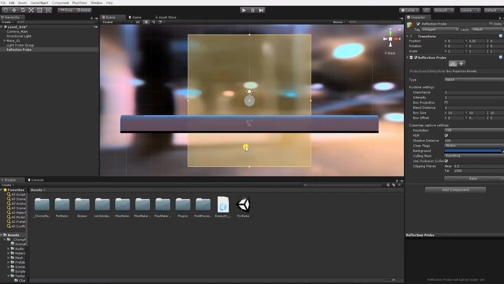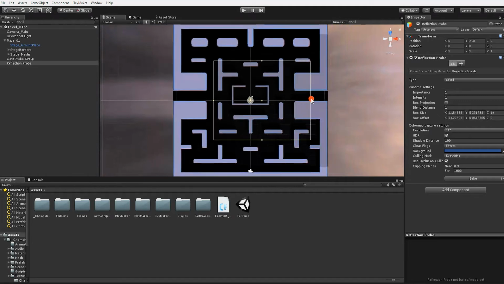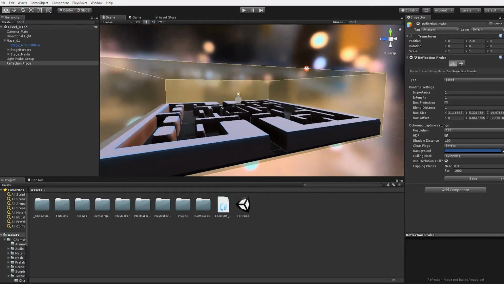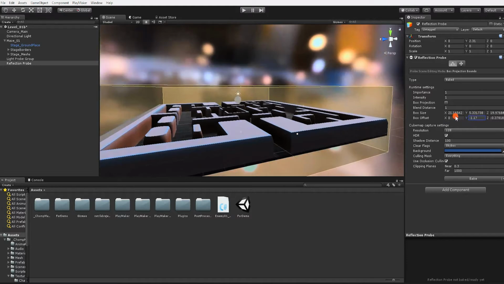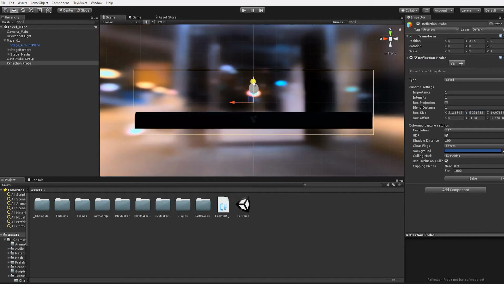We can also use the Edit Reflection Probe button to manually adjust the importance area of our reflection. Adjust the reflection probe area box so that the bottom is just below the bottom of our stage plane, the top is slightly higher than our maze height, and the sides fit the size of our maze play area. We can also offset the position of the reflective casting sphere in comparison to its position with the rest of the box by adjusting its box offset in the inspector.